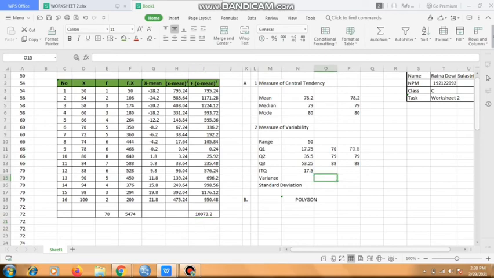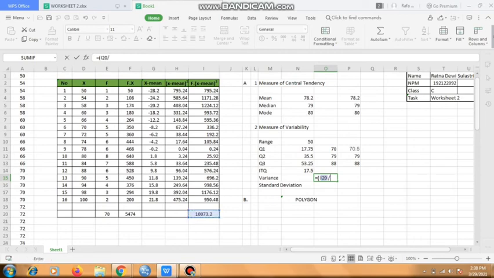And the formula to calculate the variance is the sum of (x minus mean) squared, then divided by 70 minus 1. We just input the numbers and then divide it by 69.